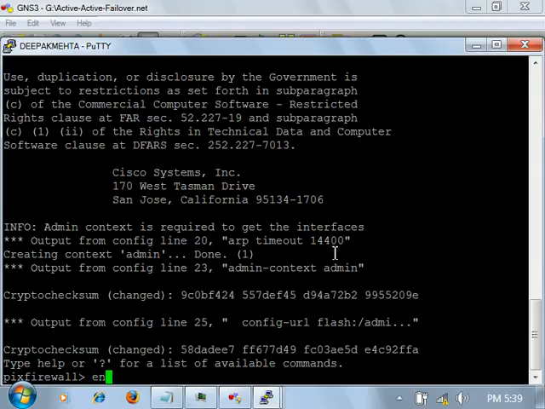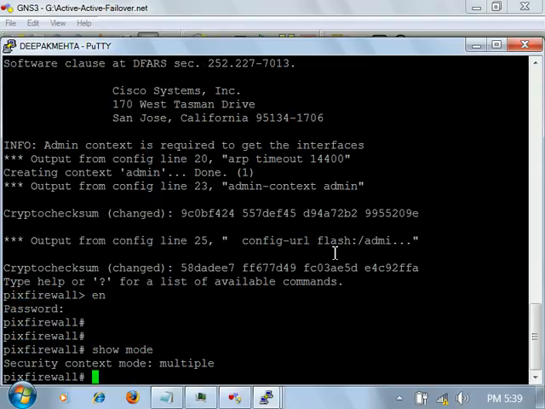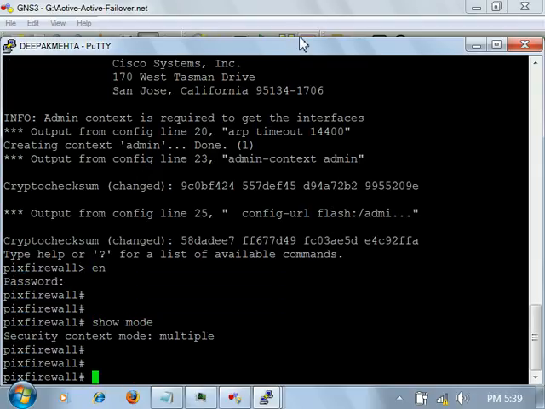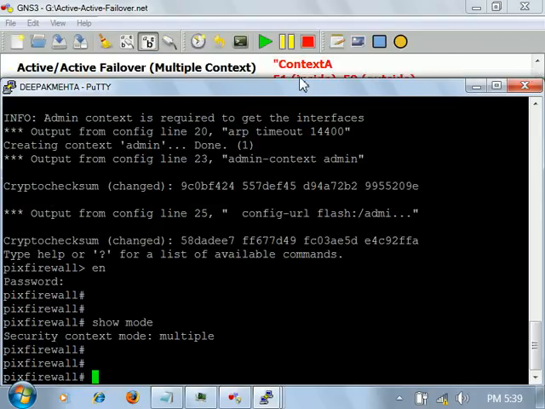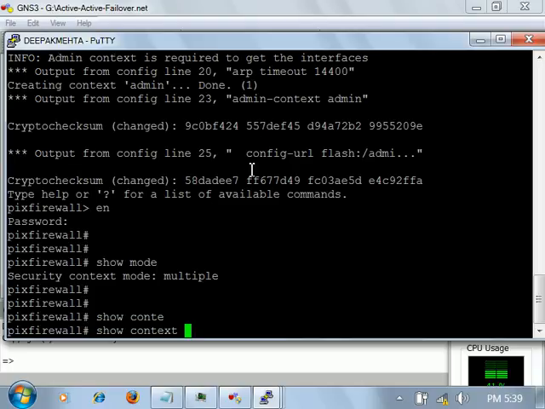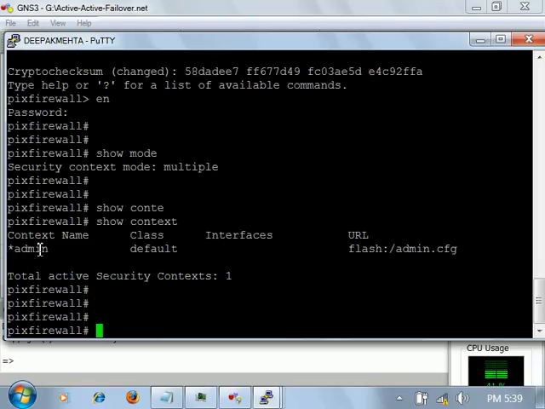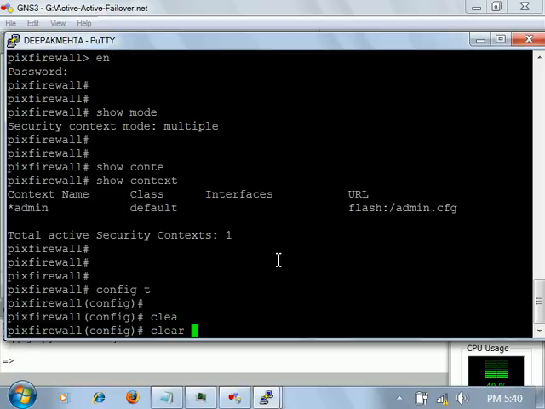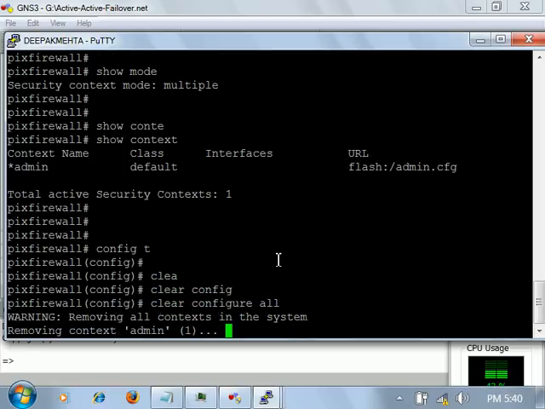Okay. So mode, it is in the multiple mode. So the context admin is created, right? I mean, when you change the mode, admin context gets created by default. I am doing clear configure all.